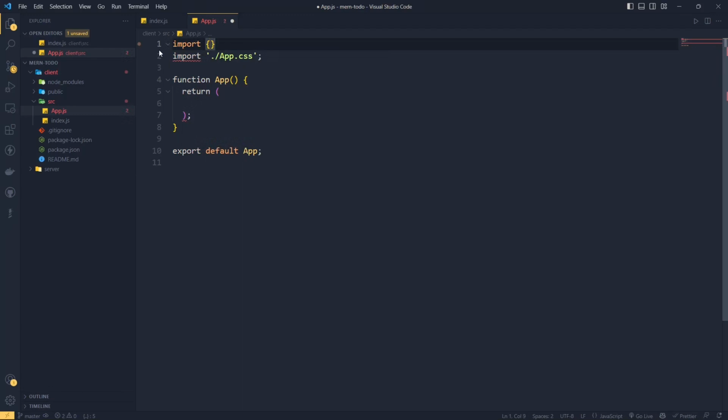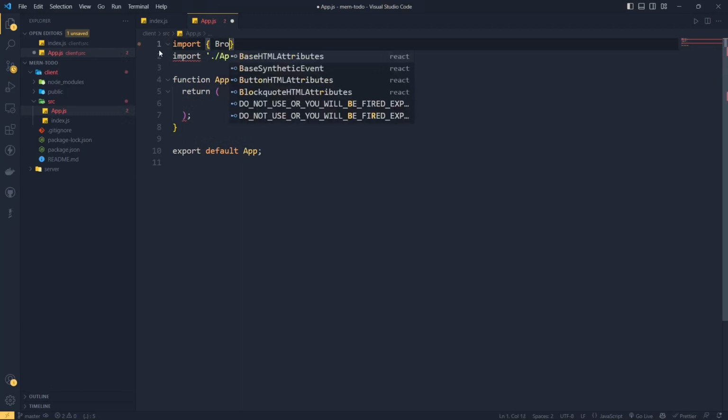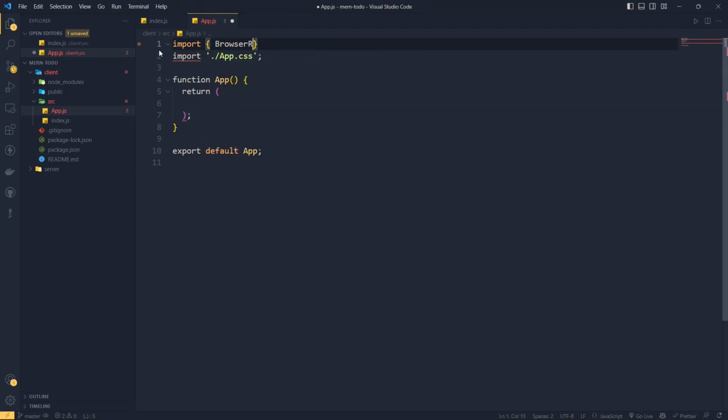So I'm going to first import BrowserRouter and Route from the React Router DOM.